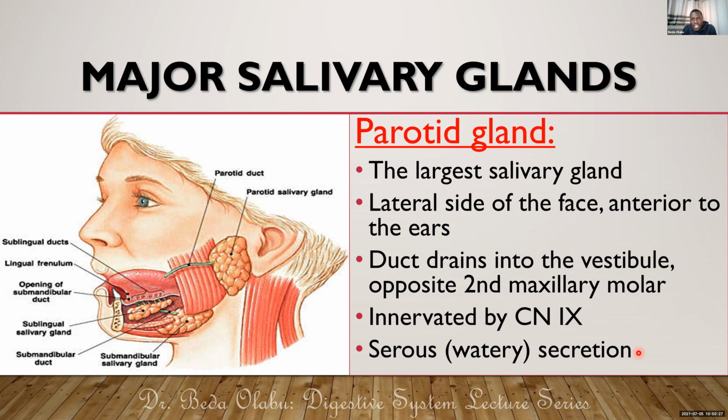Remember, the parotid gland is the gland that is farthest away from the oral cavity. So it can't afford to have a lot of its secretion being mucoid, because that will have difficulty traveling along its duct to the mouth. It will take forever, or the risk of impaction will be a lot. So as a concept, the further a salivary gland is from the mouth, the more watery its secretion would be, to ease the transportation of the saliva to the mouth.